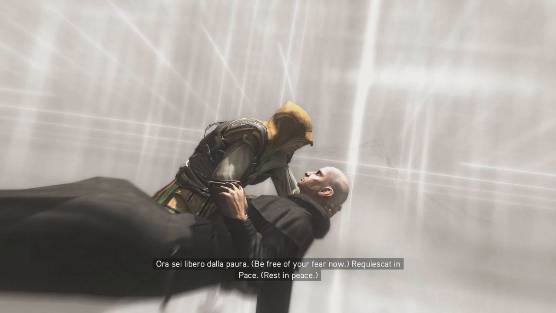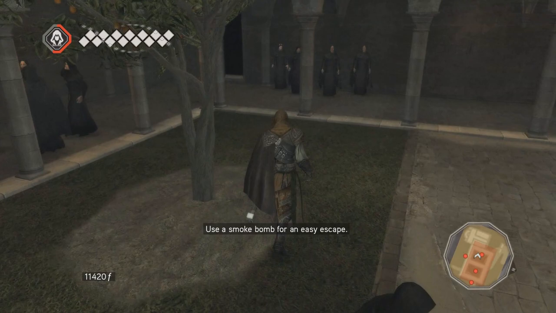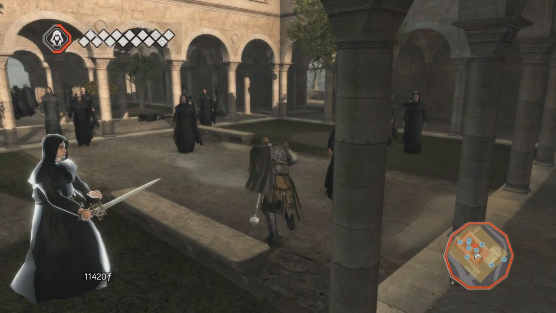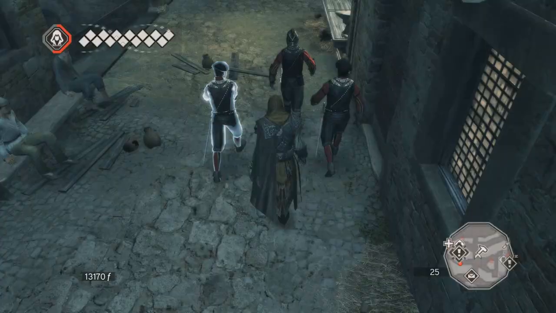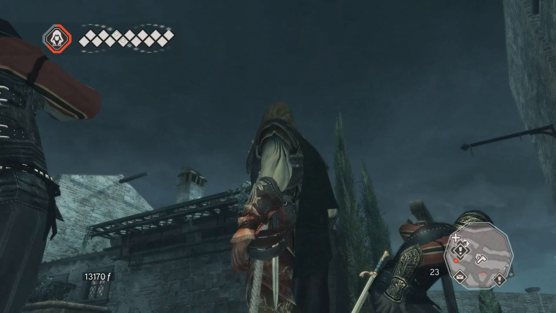Hey, you! In the hood! Come here! Go! How do I get out of here? These goddamn monks have swords. Thank God you are here. That was one. There we go. Whoa! Check out them blood physics.